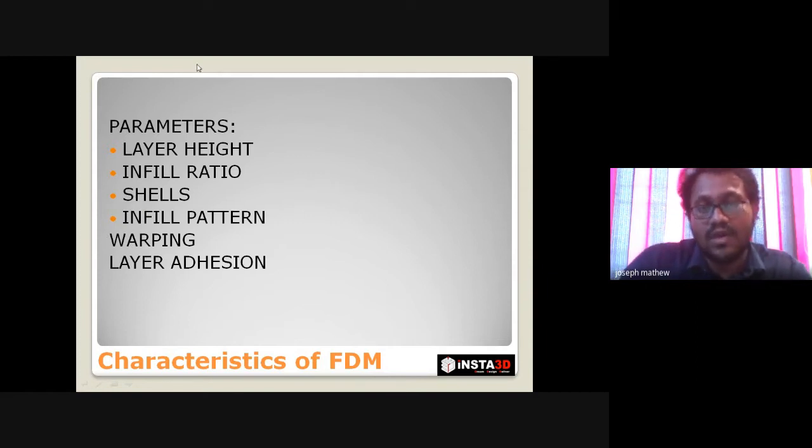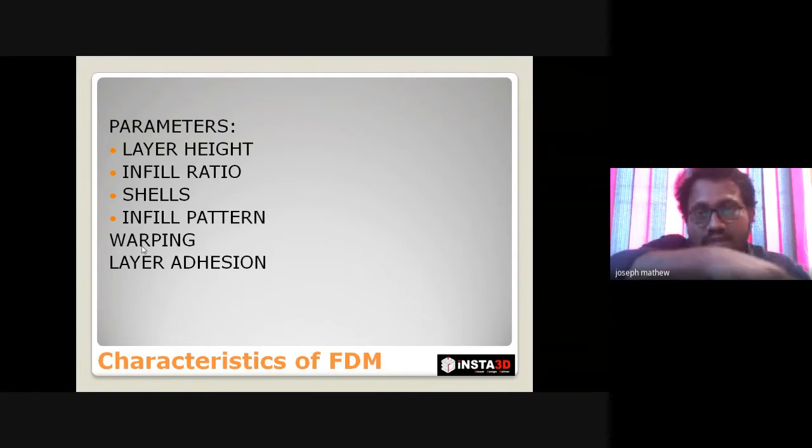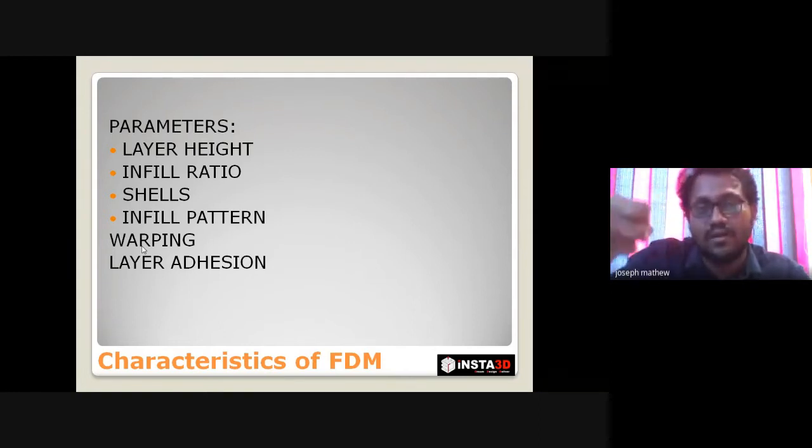As we are talking about the FDM machine, there are a few problems which happen in an FDM 3D printer. The first one is the warping effect. Warping is when the 3D printed component absorbs moisture from the environment of 3D printing, and the material tends to cool in an uneven manner, so it can start bending in the upward direction. Once the first layer is formed, and then the second layer starts forming above the first layer, the uneven cooling or uneven temperature in the environment can cause internal stresses, and it forces the first layer to bend upwards. The second layer pulls the first layer to bend upward. So there is an effect called warping which can take place.